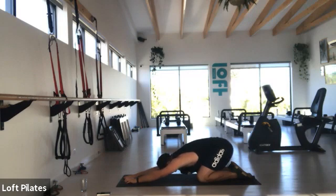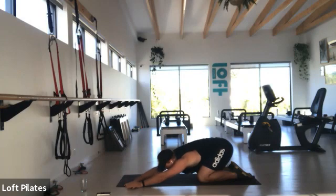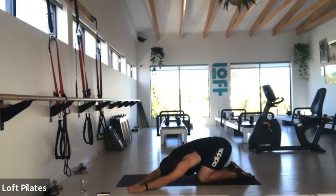Okay, so trying to keep your pelvis in the same position, not letting it come up. We're going to crawl our fingers across to the left-hand side of our mat or just over to the left-hand side of our body. Now, continuing our big deep breaths in. Now the stretch should be much more intense all down the right-hand side of your body.